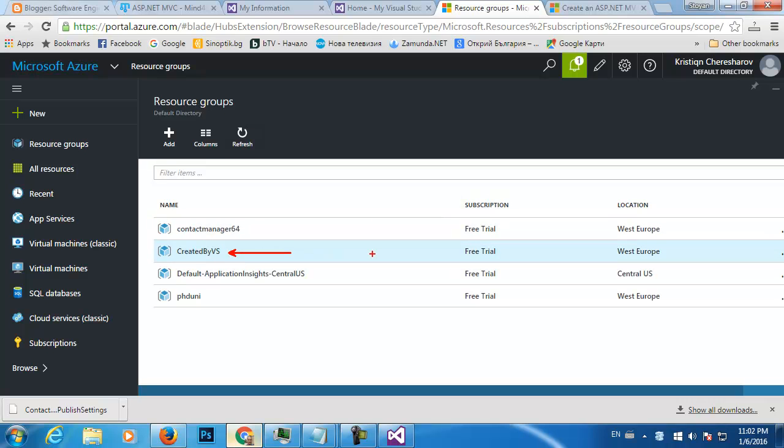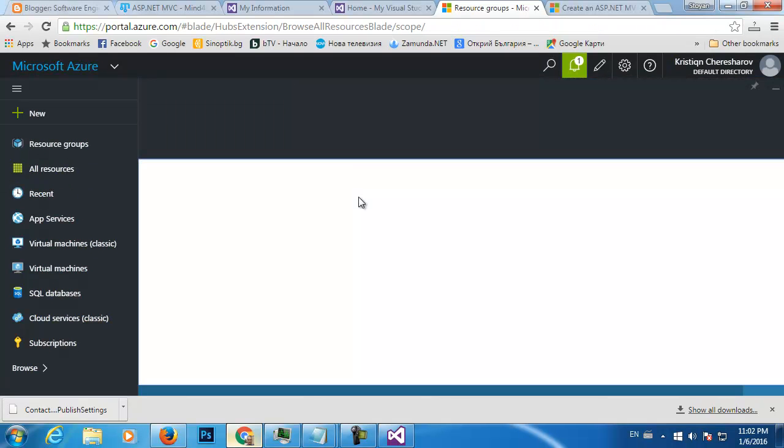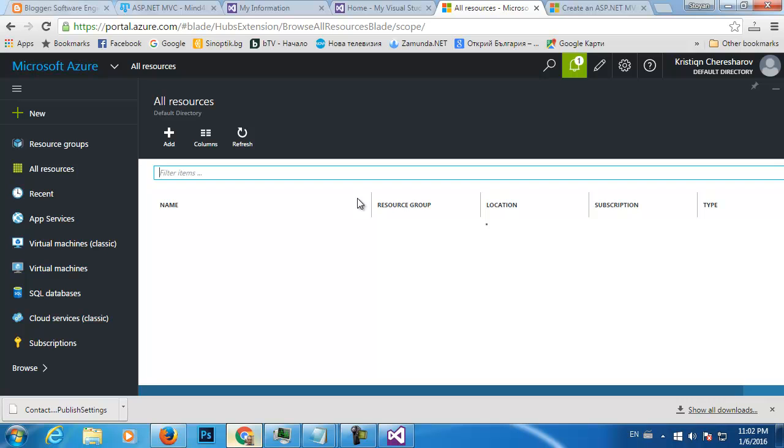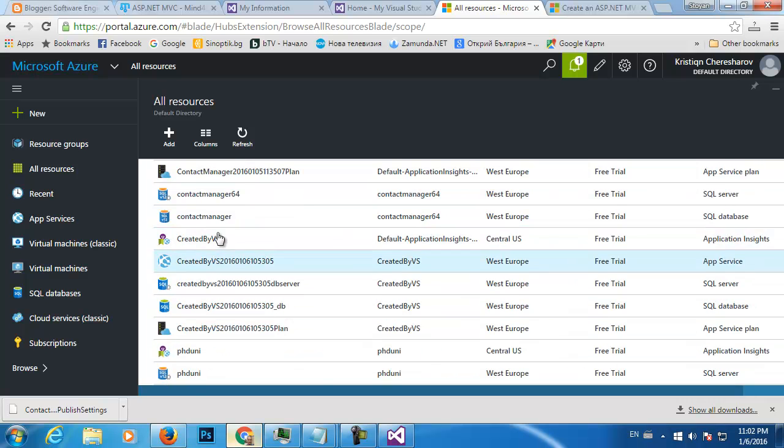Created by Visual Studio resource group has been created, and everything should be in this resource group. After that, I'm going to delete this resource group, and all resources in this resource group should go away. Okay, let me check now all the resources. Created by Visual Studio.